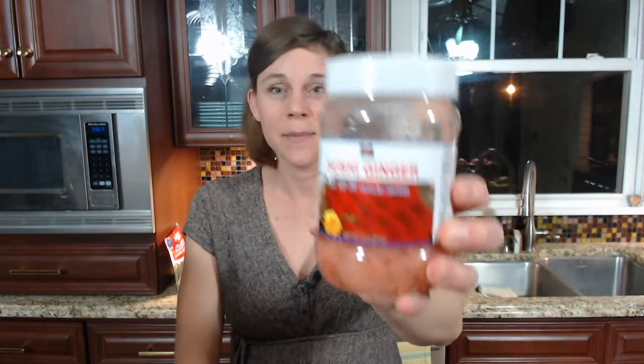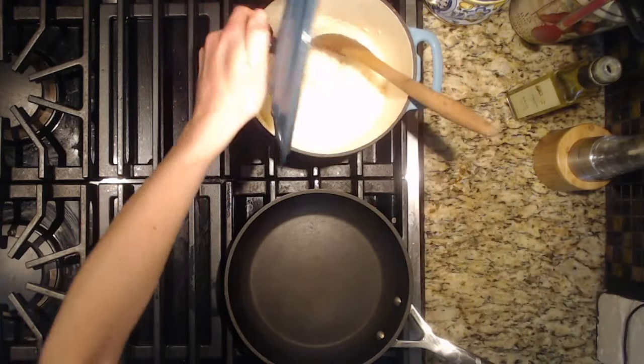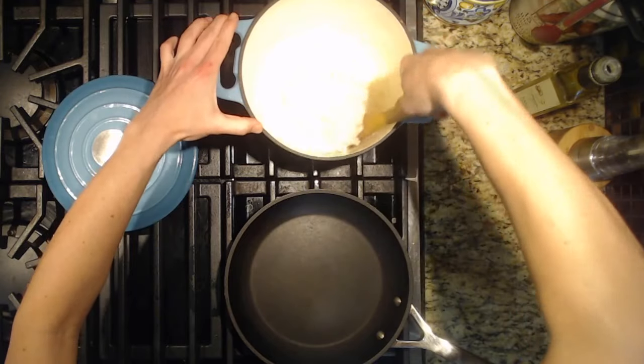The other thing we're going to use tonight is pickled ginger. We're going to use the ginger as a garnish on top of the bowl, but we're also going to use the juice that it's sitting in when we cook our salmon — it gives a really nice gingery flavor without being too overpowering. Let's go ahead and check on the rice. Mine is done, so I'm going to turn off the heat. I can tell because some of it is starting to stick to the bottom slightly and all the water has been absorbed. Let's mix this up and let it hang out until we need it.